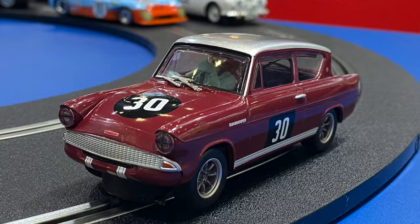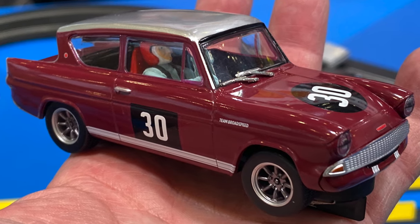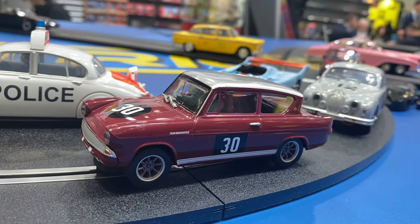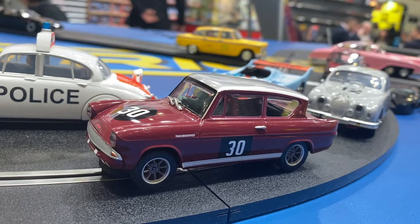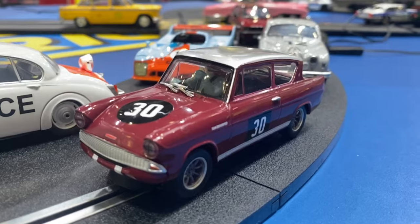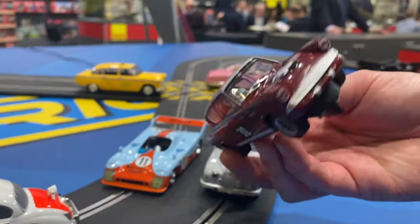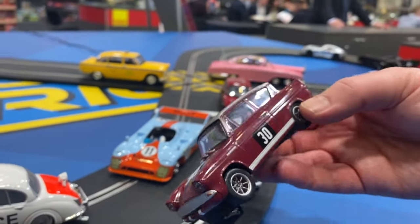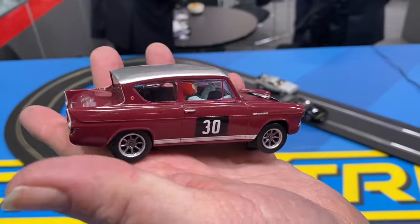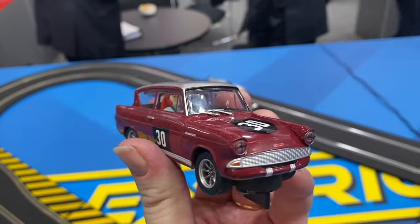Keeping with the new releases, we have my favourite — the Ford Anglia. This is the 1965 British Championship winner. It's called the 'Angle Box' in the UK — it's a quirky little car. We're going to do loads of releases with this. It has nice dim headlamps for a proper period 60s feel, with the broad speed colours on it — it looks really fantastic, a brilliant little car.